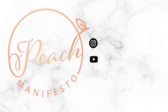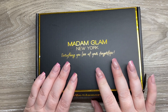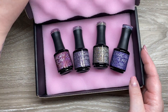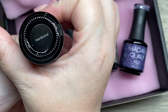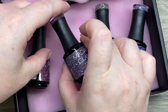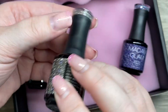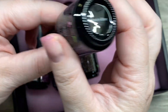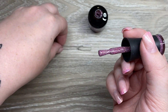Hi, it's Jessie from Peach Manifesto, and welcome to another Madame Glam video. Madame Glam very kindly sent me part of their School of Glam collection. I picked out all the glitters. This collection is based on the School of Rock, so you might recognize some of these words. We have Hardcore and Fancy Pants, Bee's Knees which is a stunning gold, and then there is also Rockin' Blue. I hadn't tried any of the glitters from Madame Glam before, so I was really, really excited to get into this collection.